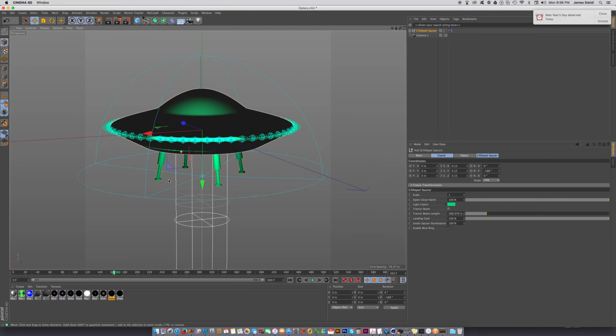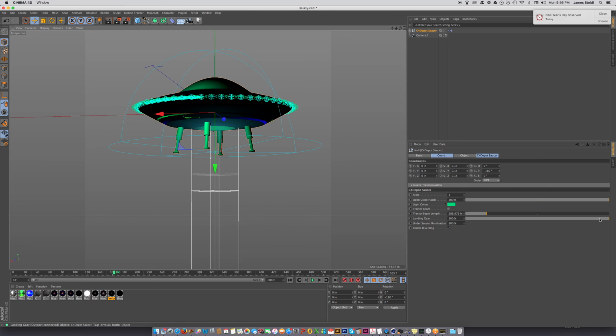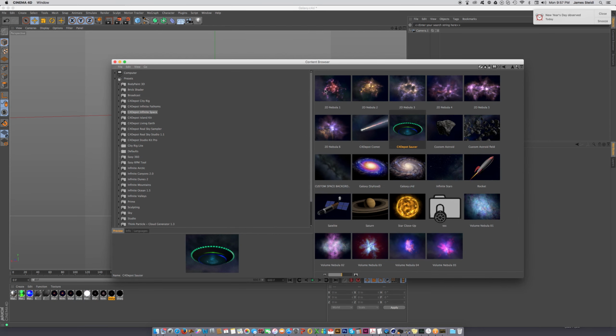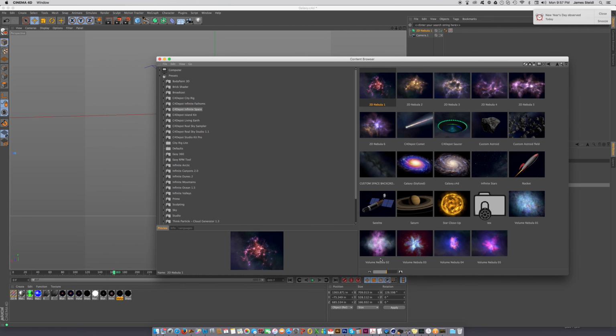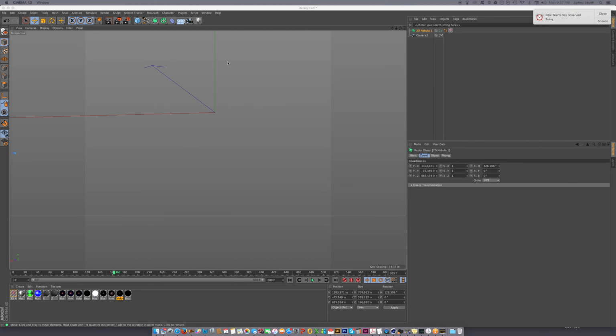I don't know what kind of nefarious stuff you're up to, but this is a great little UFO for doing your devilish alien business. And then we've got nebulas. I mean, I could just kind of go through this thing, but I think you got the point for the most part. And if you can't find anything, it's very easy to lose things in space, because it's kind of hard to have a landmark.